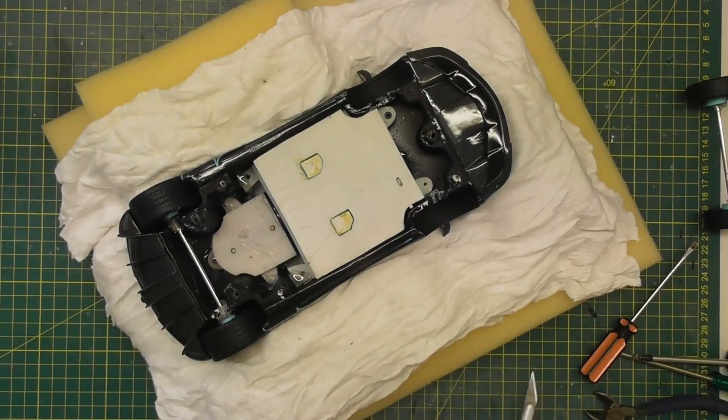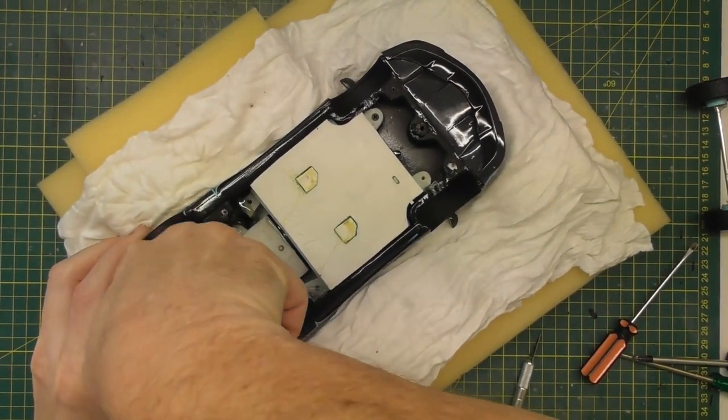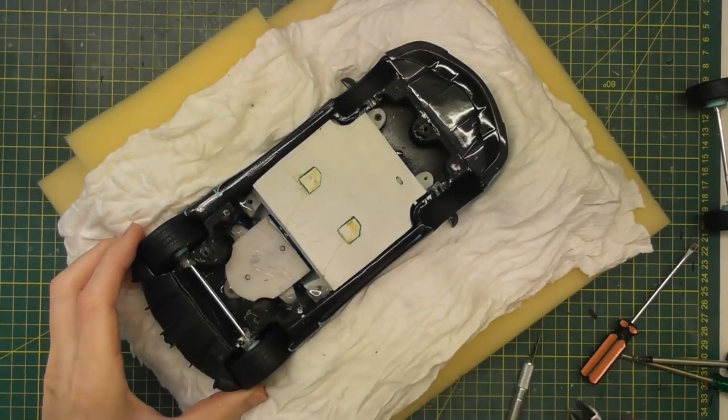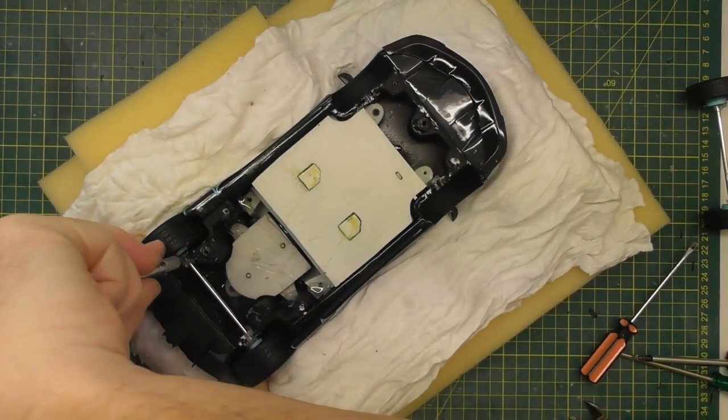So very frustrating this was, and this footage is sped up, so you can imagine how long it took me. I think I was probably working on the back axle for maybe 10 or 12 minutes in total to try and remove all the hot glue.